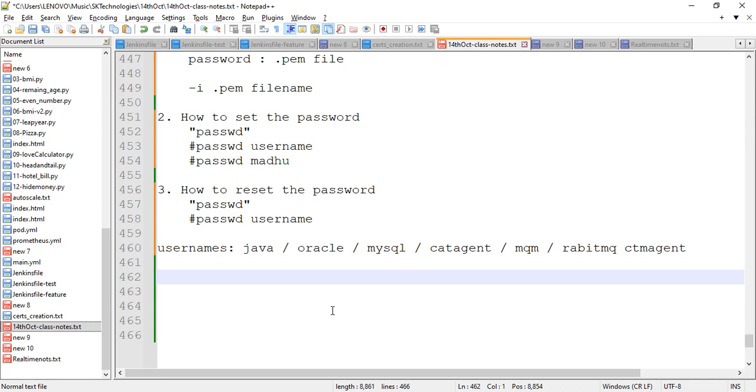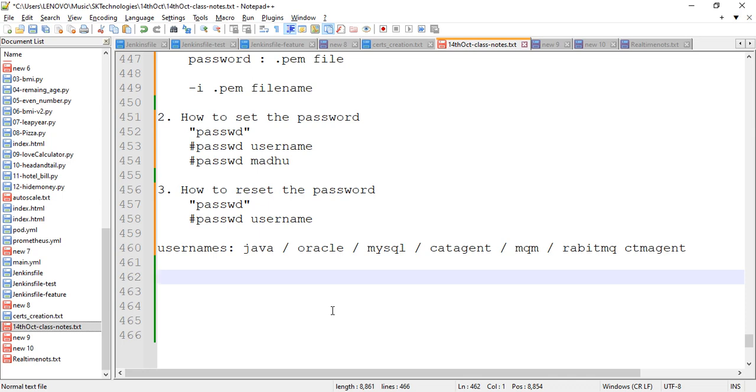Only creation is not sufficient, you should set the password as well. Set the password, verify it, then revert back to your user. That's it. This is one activity. If you get this kind of question in an interview, you can reply in the same way, then they will get an impression.